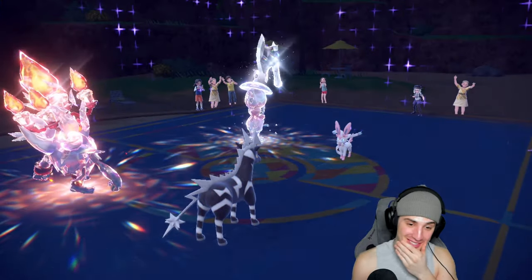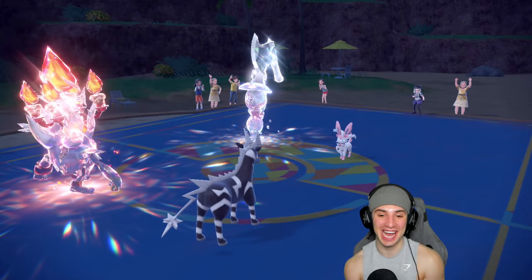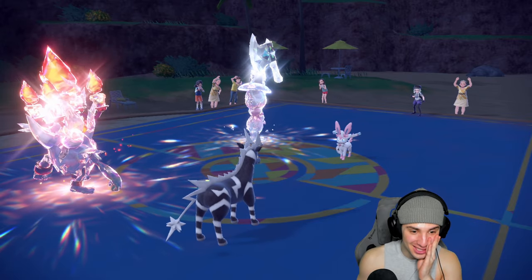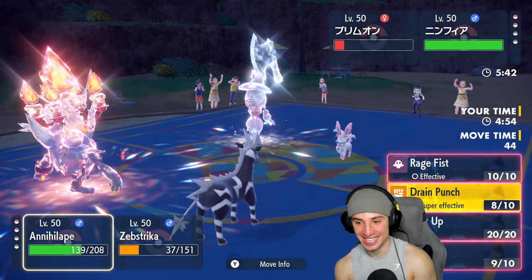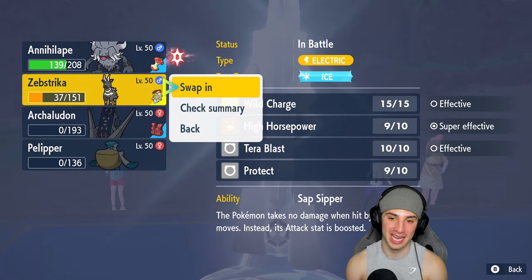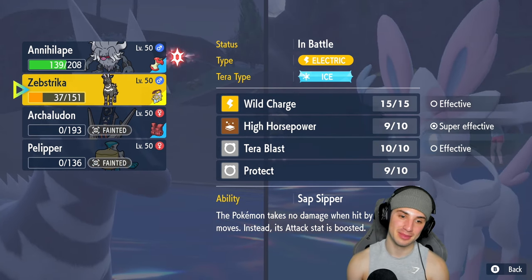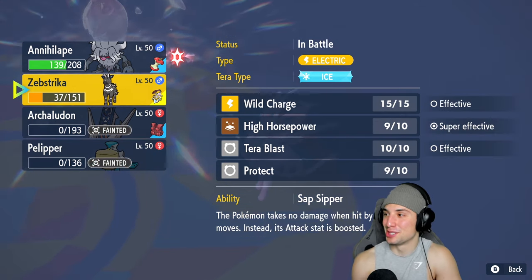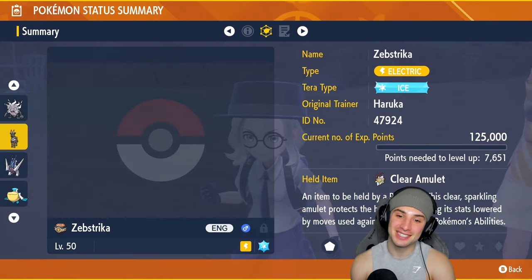Bro, Zebra, Zebs, we lost because of that. We lost because Zebs missed High Horsepower. No shot. Zebra, how could you, man? I should have just went for Wild Charge. Be honest here, but come on, man. High Horsepower is super effective. Why wouldn't I use that? Zebra. Zebs, man.